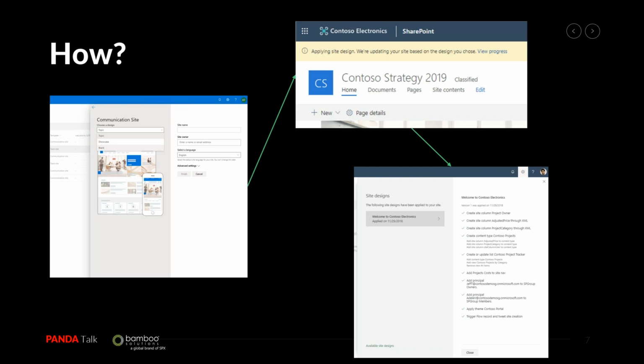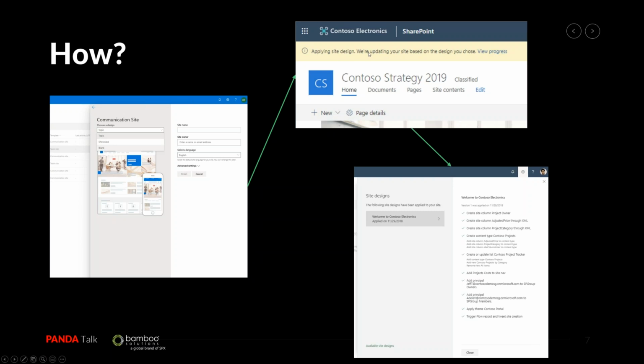In the meantime, while that's still running in the background, you'll notice up here in the second step there's a little bit of a warning that's populated. So the site will be built, then the scripts run. While the scripts are running, this warning at the top of that site will be available, and it will pretty much stop users from interacting too much with that site so that they don't do anything that could possibly conflict with the site script running.